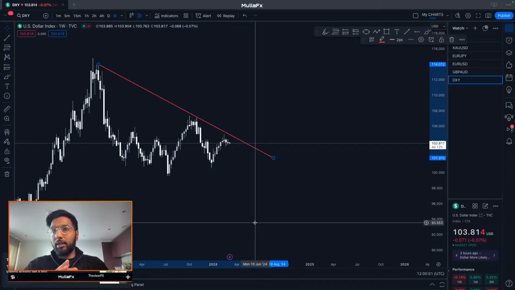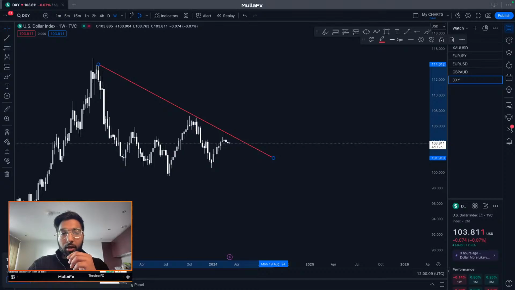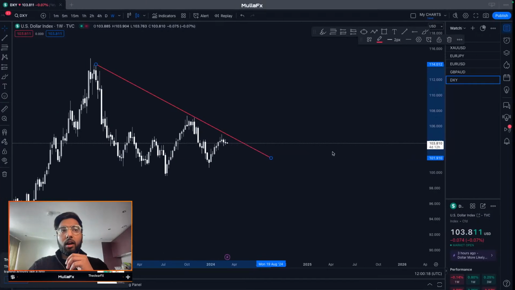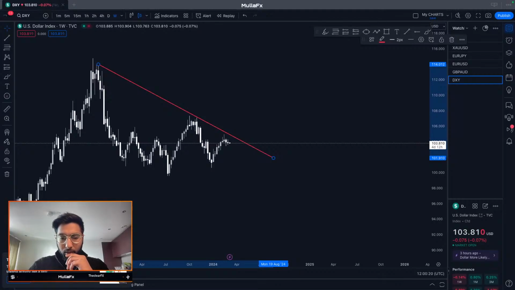Now, fundamentally, looking at the fundamental news and what price is doing fundamentally, we will be able to see what price is doing. If I look at price on a fundamental basis, let me see if I can. I don't think I have. Let me see if I can get the.